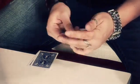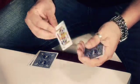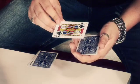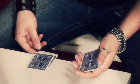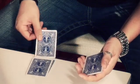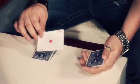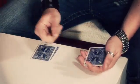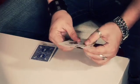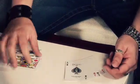I show the jacks, and I say, what I'm going to do, and I count these off, is cause my 4 jacks, and show the jack again, to change places, put it on top of their pack, and take out their ace, and say, with their aces, and display the ace. Place the ace on top of yours, and the trick's over. You say, all I have to do is snap, and show the aces, and show the jacks.